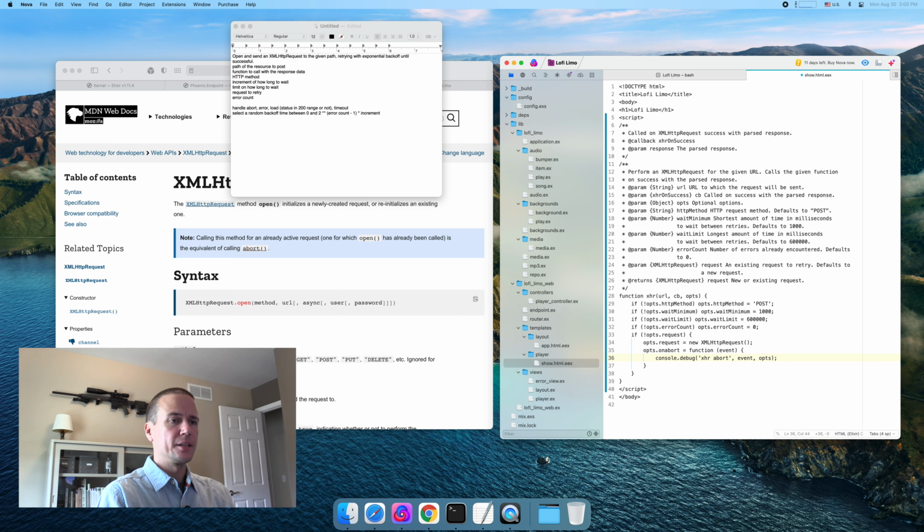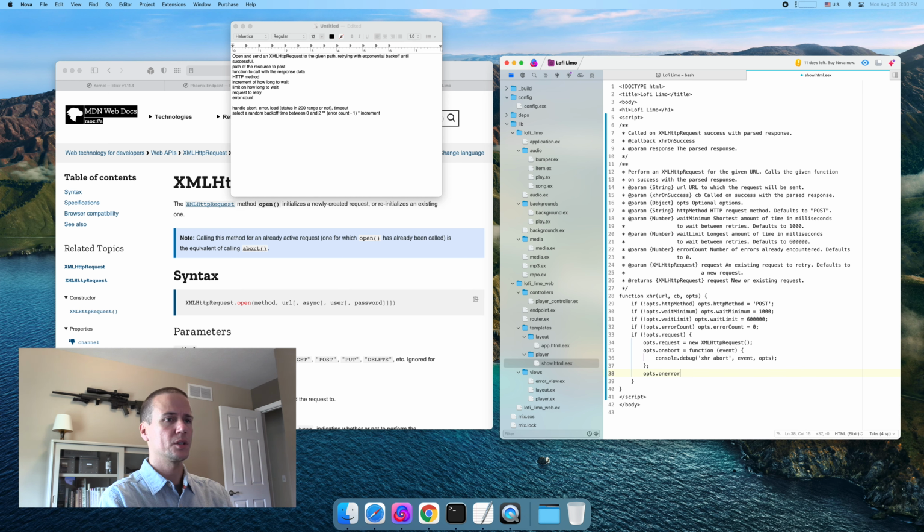Have it right there handy. So if it aborts, that's not really an error. That was intentional from the front end's point of view. That was deliberate. So we won't do anything. We'll just log it. We're not going to recurse or anything.